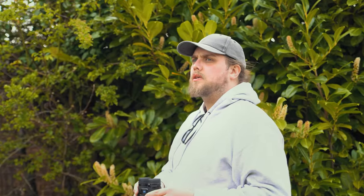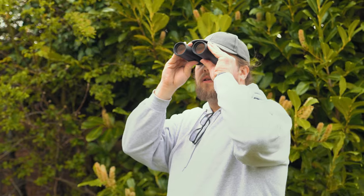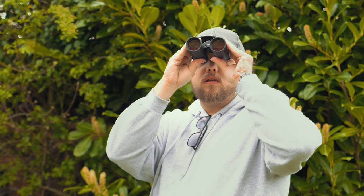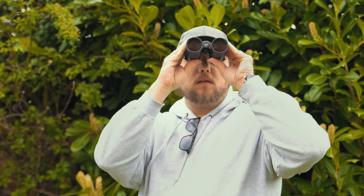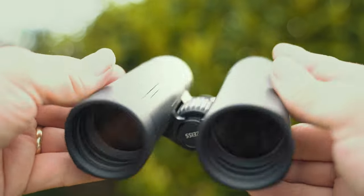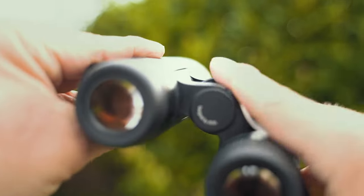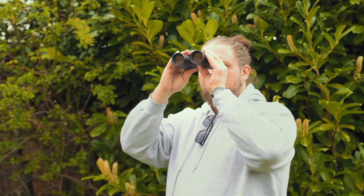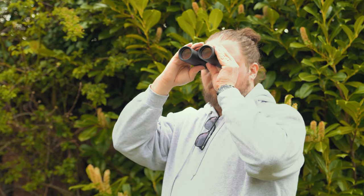There's a nice large field of view on all three models. The 10x40 has a 1.5 meter close focusing distance, which is really impressive — you can look at things pretty close up, almost like macro binocular use, great for looking at bugs without getting close enough to scare them. Much like the SF 8x32, the SFL models have fantastic image quality. It really does look so good, and it's been really fun to go out and use.